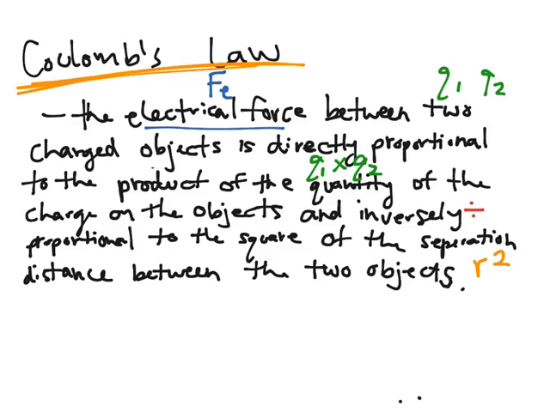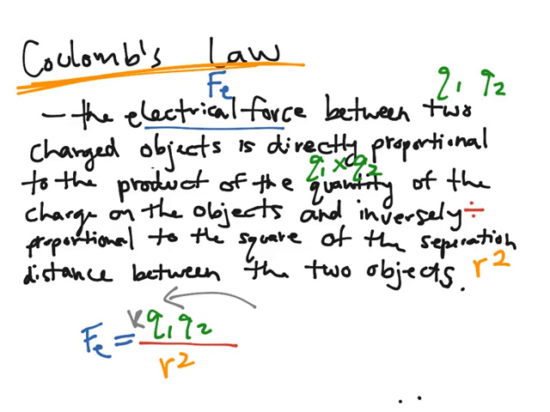So to state this as an equation, it'd be Fe, the electrical force, is directly proportional. Anytime they say is, that's an equal sign. Is directly proportional to this Q1 times Q2 divided by the distance between them squared. And hopefully this looks familiar. This is the equation we've been using in class, but maybe you're like, wait, something's missing. You're right. It's the K.